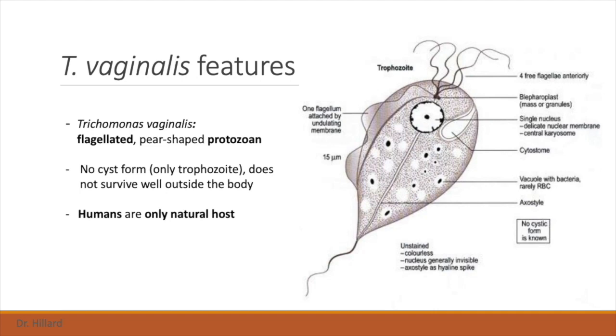Trichomonas vaginalis has a predilection to involve and infect the squamous epithelium, specifically the squamous epithelium in the urogenital tract, and the organism frequently phagocytizes bacteria. Although there are other features of this organism which are diagrammed on the right, I want you to focus on the features I have outlined in the bullet points on the left.